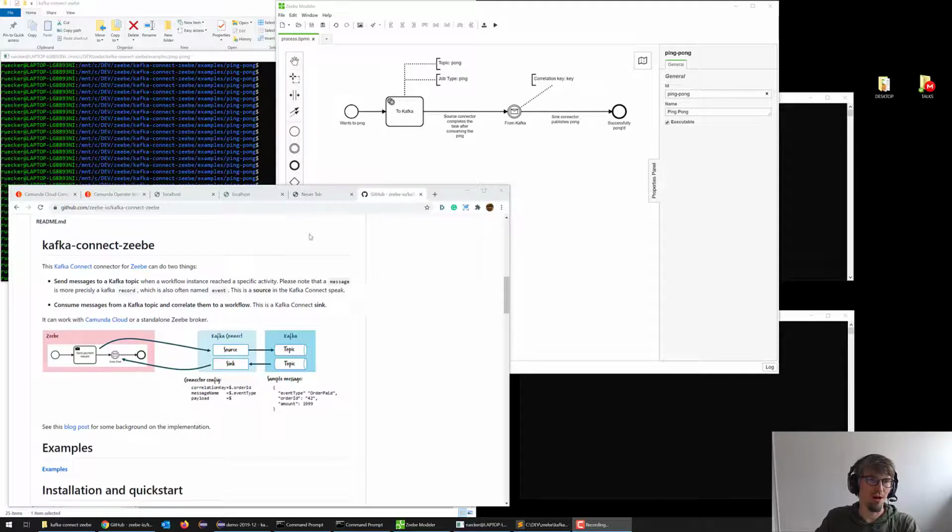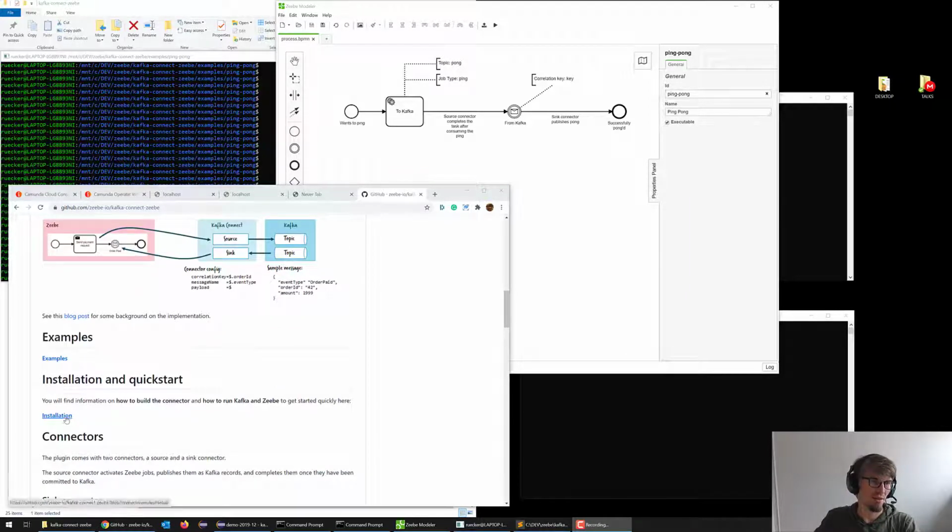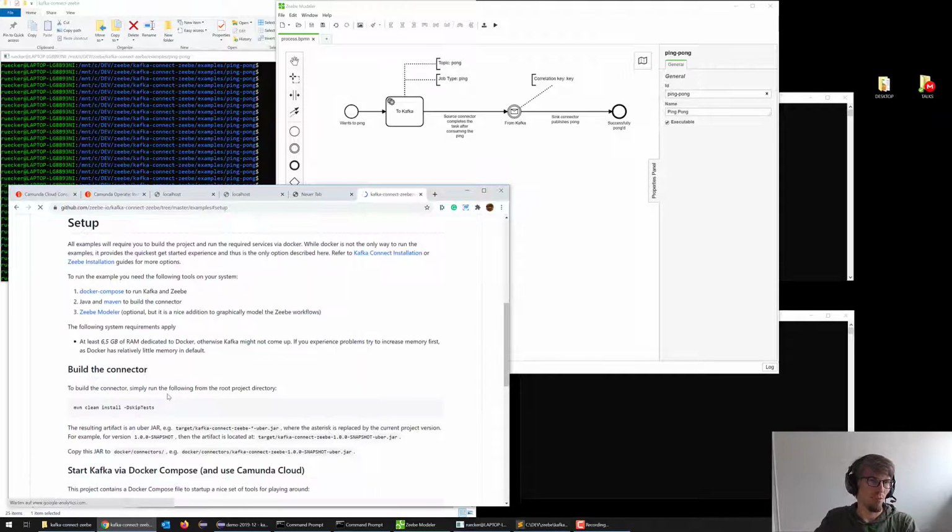Okay, so in order to run it, you first of all have to get the connector. There's basically the one way that you can do yourself locally, for example, to simply build the connector. We have one in Confluent Hub, but I'm currently trying to get that updated. So the best way is really to build the connector yourself. So you just check out the repo that's linked to that video on GitHub, Kafka Connect Zeebe.